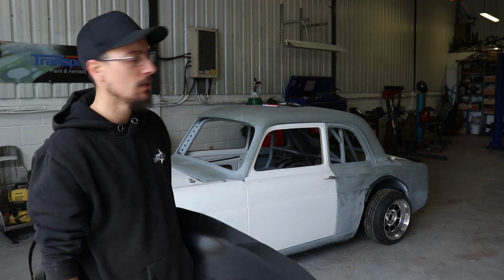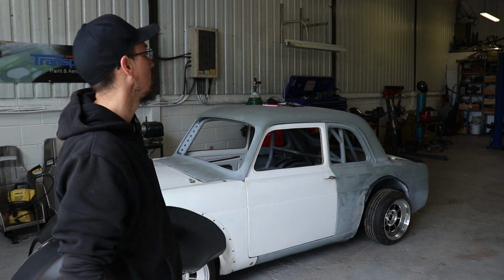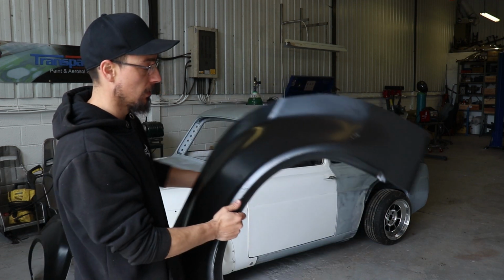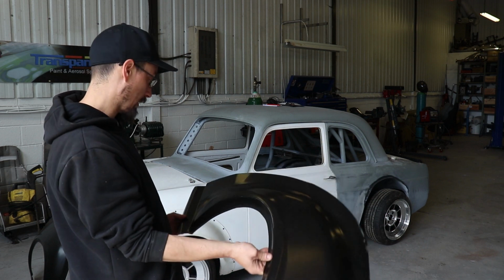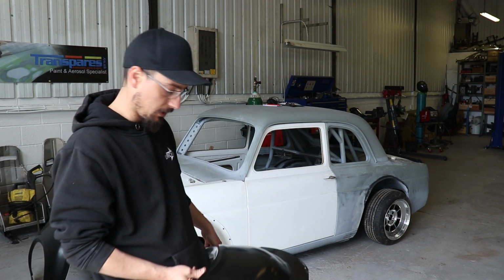The Mark 2's got all new Magnum front end on it, wing. Need some panels in the back, which I'll get from Magnum. They're going to be a good fit, and they're always good, so I've always stuck with them.